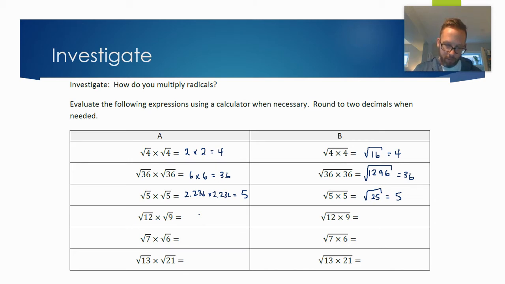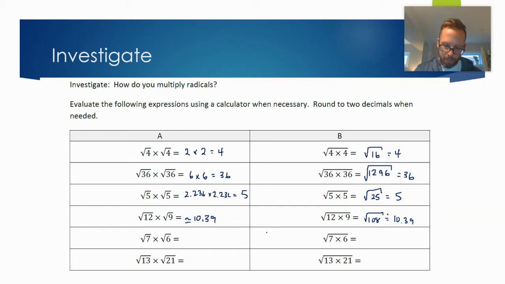The root of 12 times the root of 9. I got 10.39 about. And the root of 12 times 9, so that's the root of 108. What's the root of 108? You might be able to guess it. About 10.39. Actually, I used two signs that mean approximately equal to. The dot above it also means approximately equal to, but you get about 10.39.